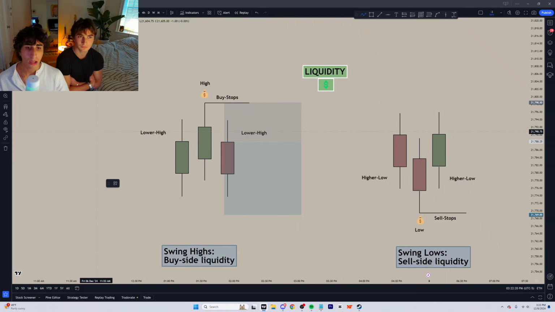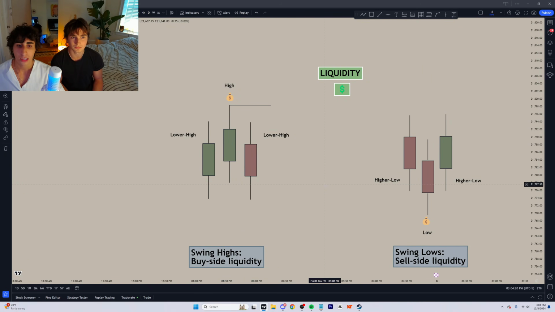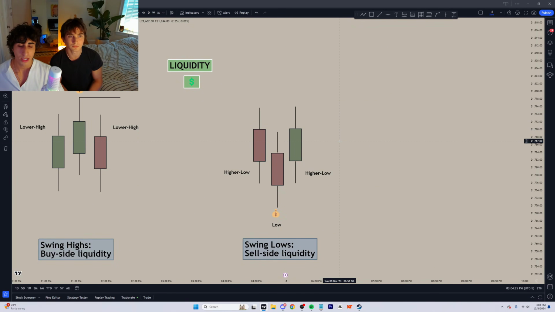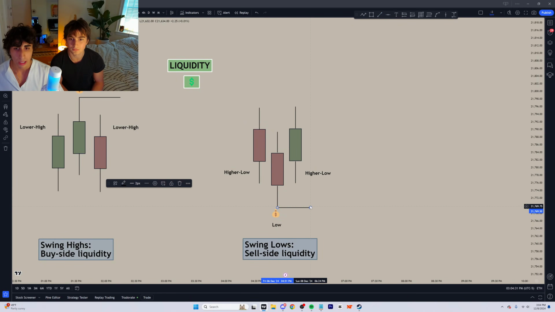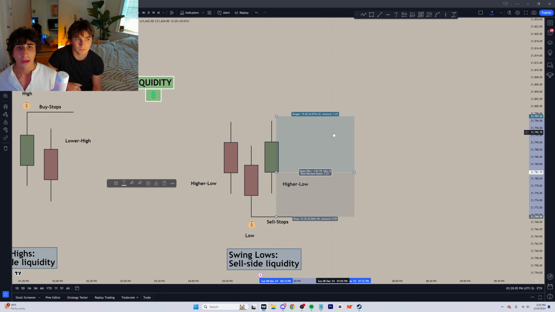So what is big money going to do to enter into the market? Well, they're going to take all that cash and then they're going to move towards the direction they want it to go. Versus here, when you have swing lows resting here, if you are in a long position, where are 90% of traders putting their stop losses? Well, they're going to be putting it at that swing low. So what's resting here is sell stops, right? You have sell side liquidity here because if you're in a buy position, you then need to sell those orders to get out. And this is just a huge pool of liquidity and a huge pool of cash for the market makers and for big money to then step in and take this to then move higher.